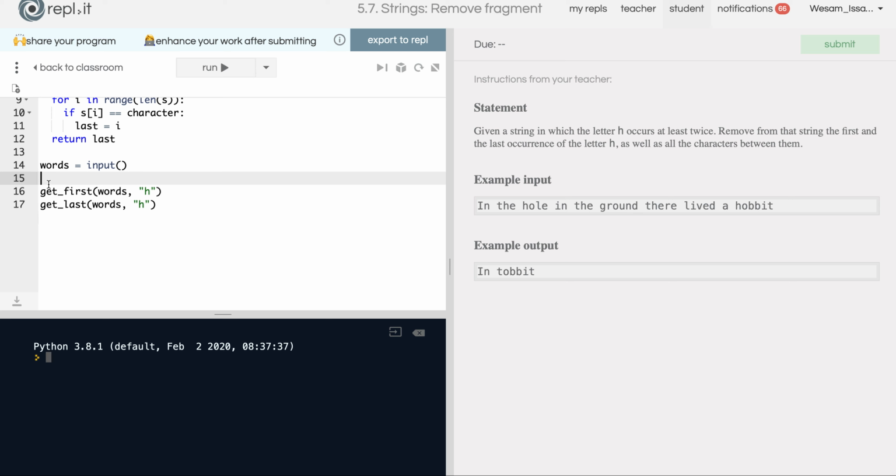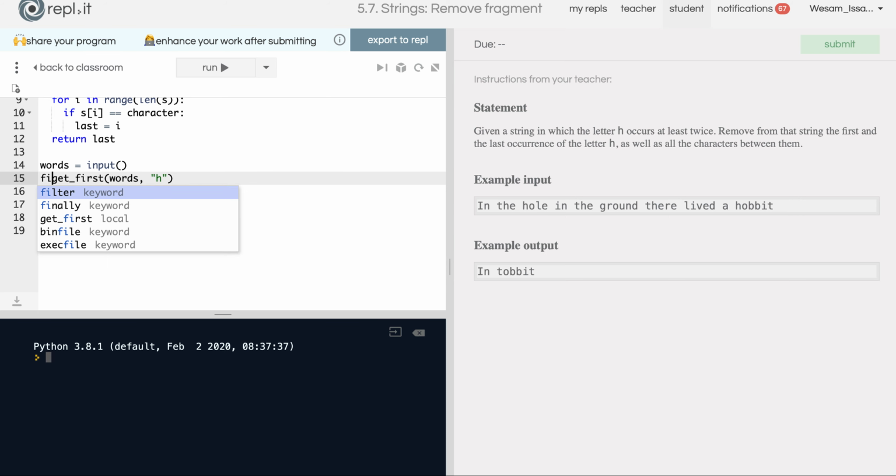Now, what do we want to do? We want to print words from 0 to the first occurrence. Get first, right?